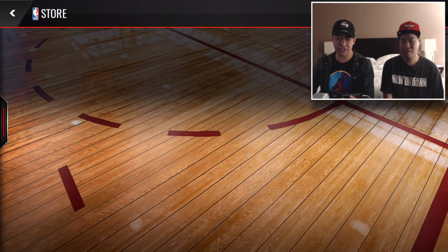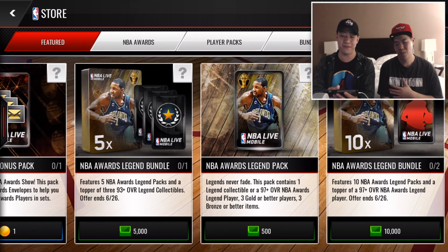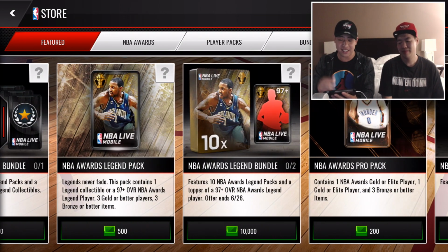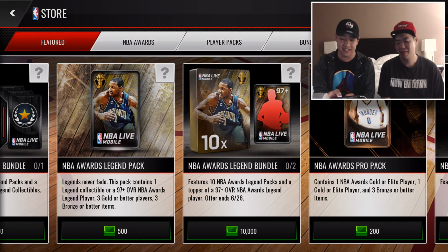So let's go to the store. You guys check out the packs right here. You got the Legend packs, the new NBA Award Legend packs. You can only buy them with NBA cash, unfortunately. But that being said, we are going to open up the 10 times bundles. You get 10 of those packs. And of course, that topper is lit. So let's jump into it.